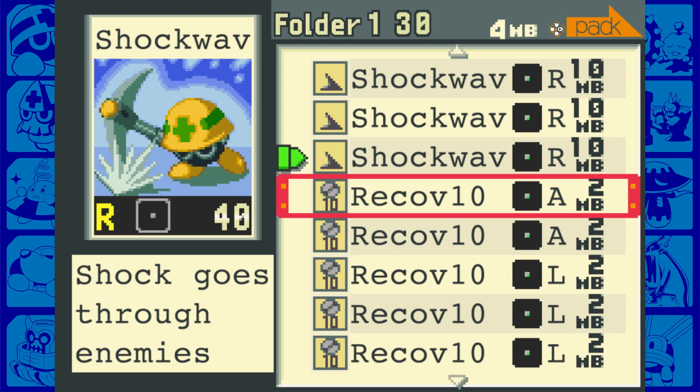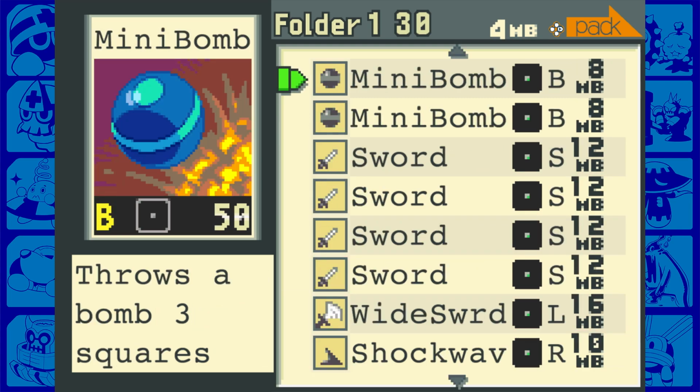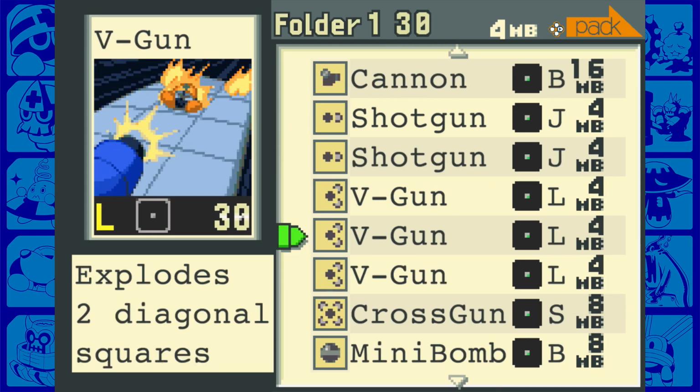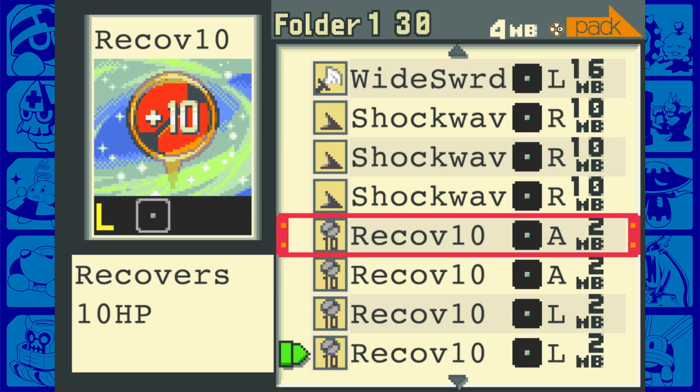So we can have any chip up to 4 megabytes. So Shockwave's no, White Sword's no, Sword is no, Mini Bomb's no, but V-Gun and Shotgun are accessible. We can set these because they're 4 megabytes. We can set Recuv 10s because they're 2 megabytes. You get the idea. It is a very handy system.